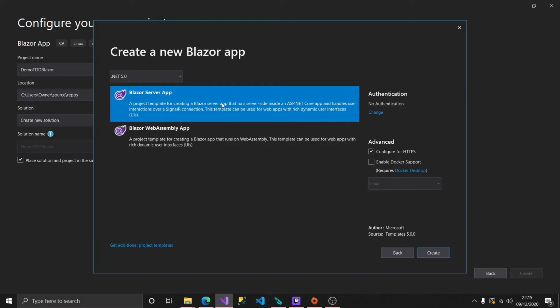Within WebAssembly, because you're running the server as such on the browser, your singleton instance is going to be scoped just to the application running within that browser, whereas a singleton dependency running on a SignalR server-side connection is going to be across the entire scope of the application there, which means that anyone connecting to it, creating a browser, will see the same instance of that service or class.